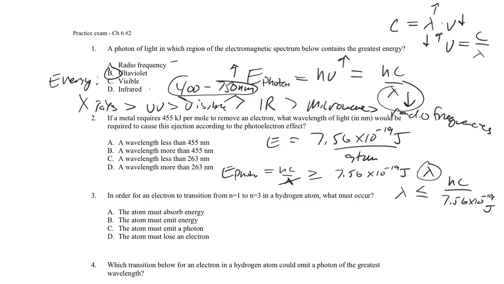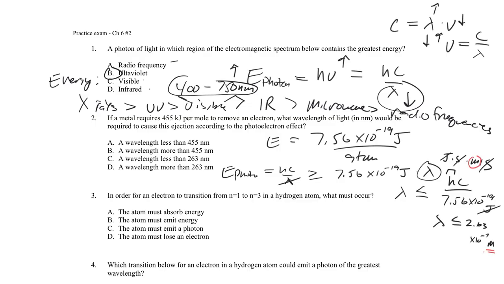H and C are on your sample info, so if you need to double check those, that's fine. I'll just say them here instead of writing them out, but it's 6.626 times 10 to the minus 34 joules times seconds times 2.998 times 10 to the 8, and then divide by that energy. And I get 2.63. That means my wavelength needs to be less than or equal to 2.63 times 10 to the minus 7. And the unit comes from joules times seconds times meters per second for the speed of light. So there go the seconds, and then the joules cancel. So I get the unit out here in units of meters.